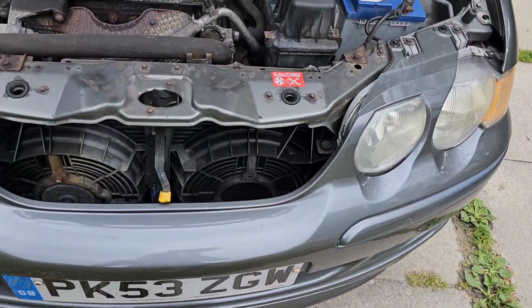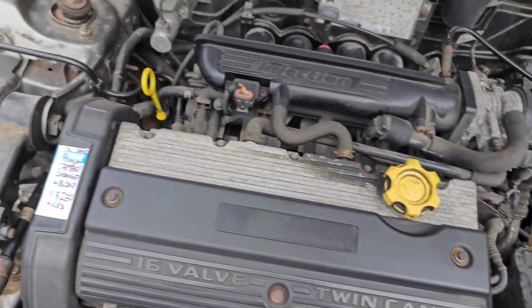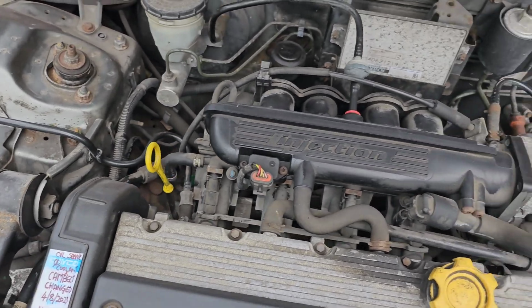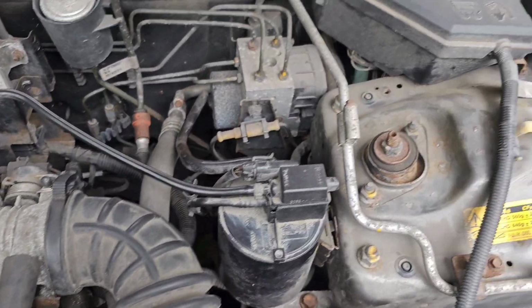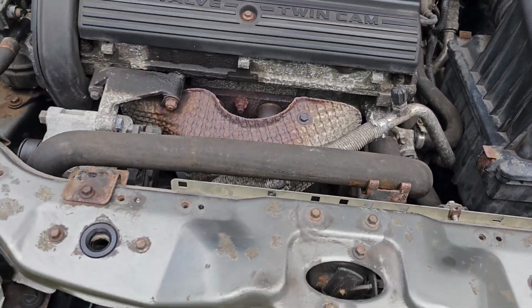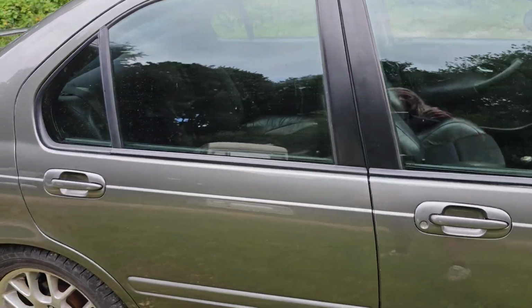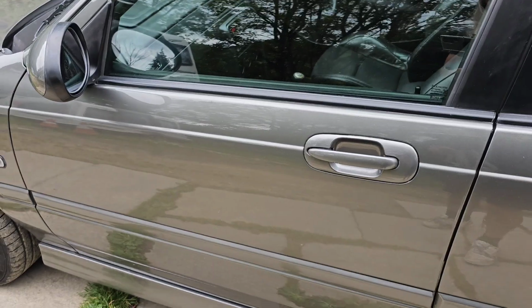The engine bay itself is exactly how I like to see them. Not grotty, but not tarted up either. So you can see the honest bits of dirt that's accumulated over the years, and it hasn't been washed off to try and hide something. Let's make sure the doors all sound good when you close them. Well, they do. And not only that, none of the handles are breaking off.